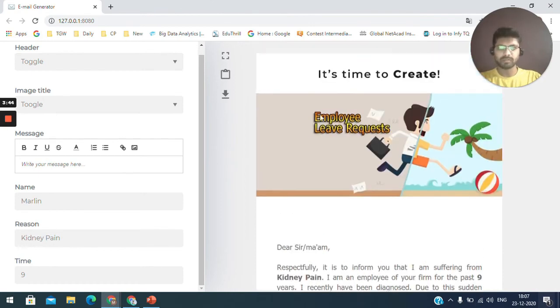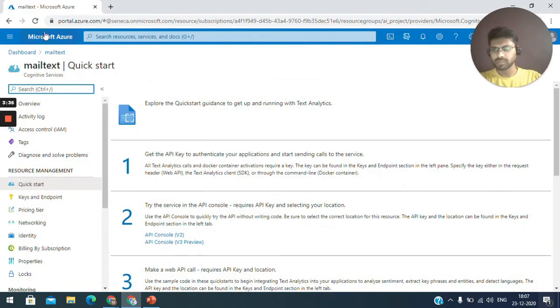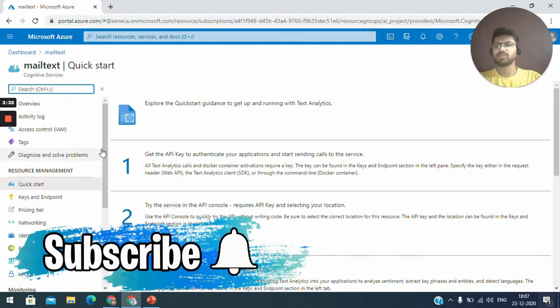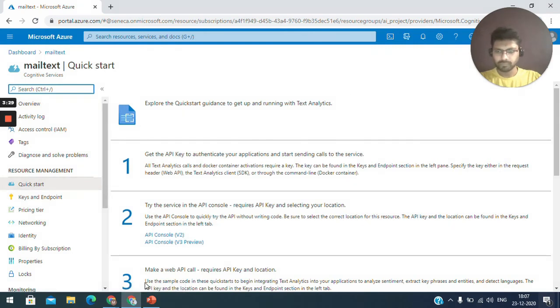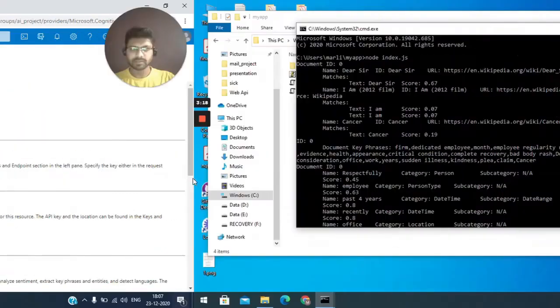So this is one of the templates that is being generated at the end, and yes, to achieve the analytics point of view, the implementation was done in Azure. Right? So in Azure, there is this text analytics under cognitive services which could be utilized, right?